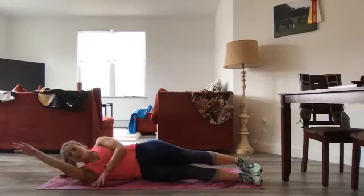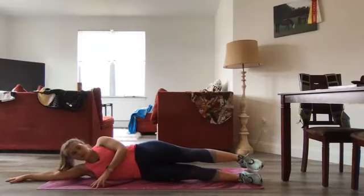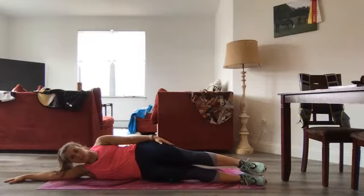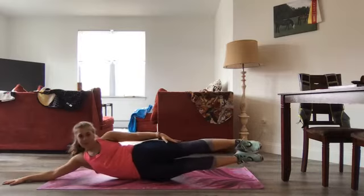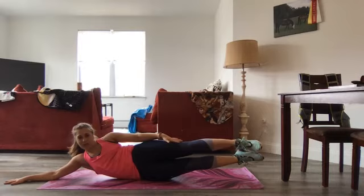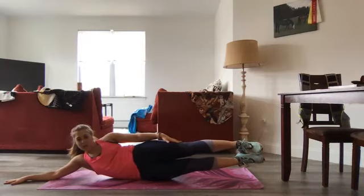Extend those legs. Bottom arm extends long. Going for our lift holds here. Top arm on the side of your legs here. Inhale to prepare. Exhale, we lift up. Legs come up off the mat. Hand reaches down towards your feet for 5, 4, 3, 2, 1.